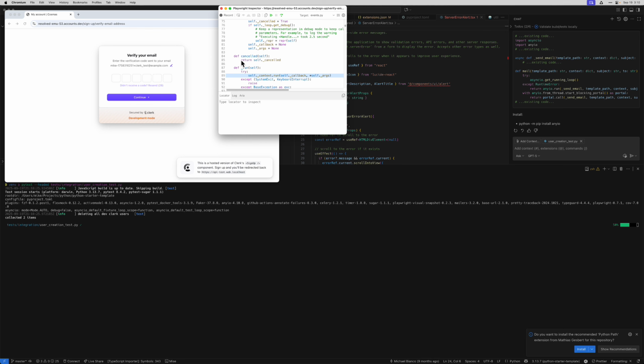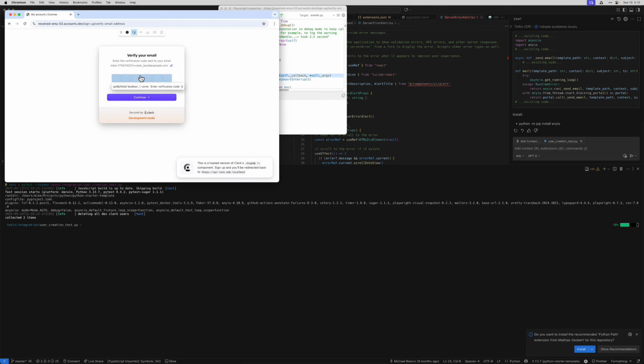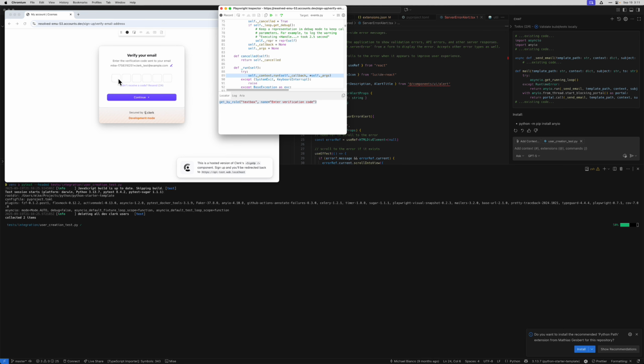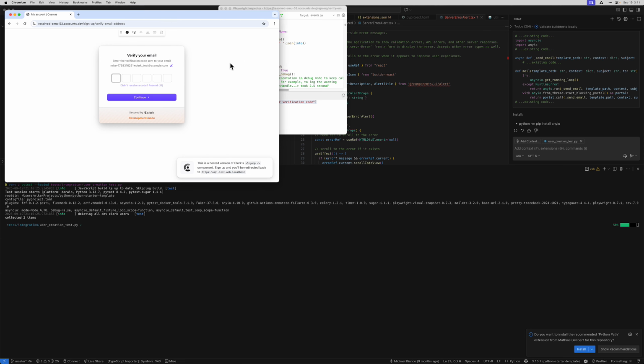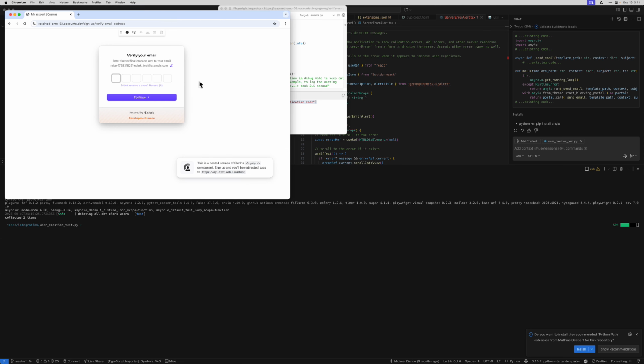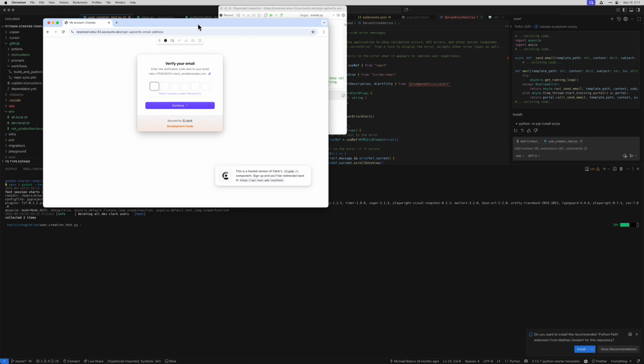Okay, so here we are. So I cheated a little bit because I have another project that uses a similar flow, and I know what the issue is here. The issue is these used to be actually separate inputs, but now they are one long input that has little boxes drawn around them, which is actually pretty nifty. And so we need to change the way we're inputting the data into this field.